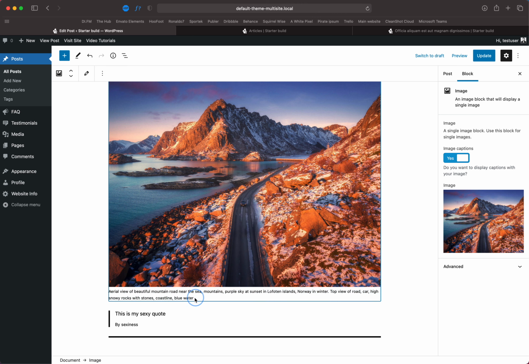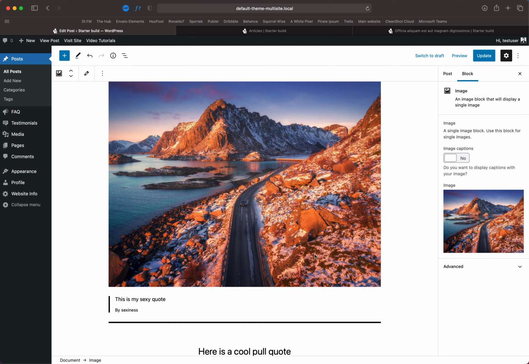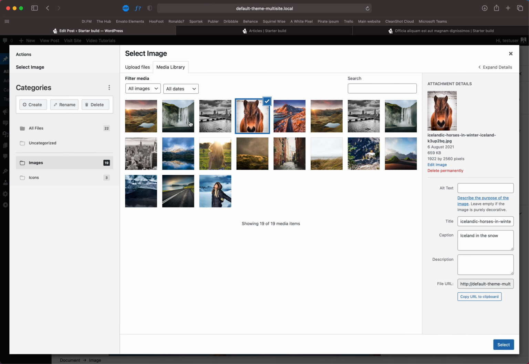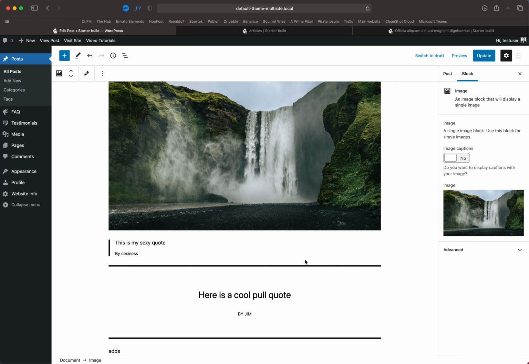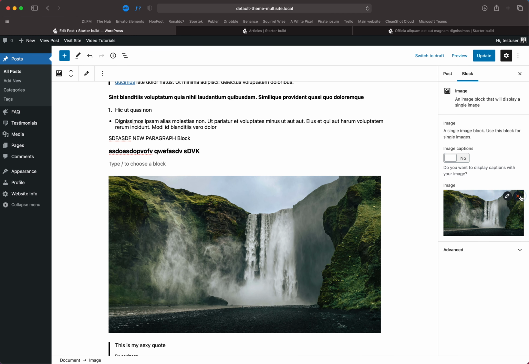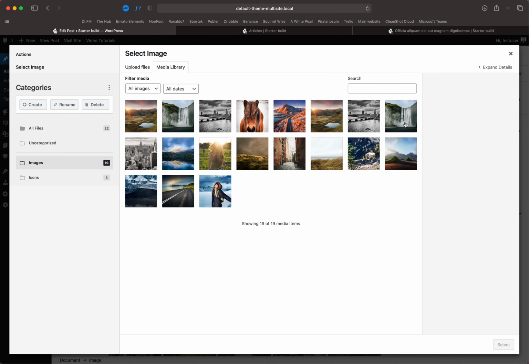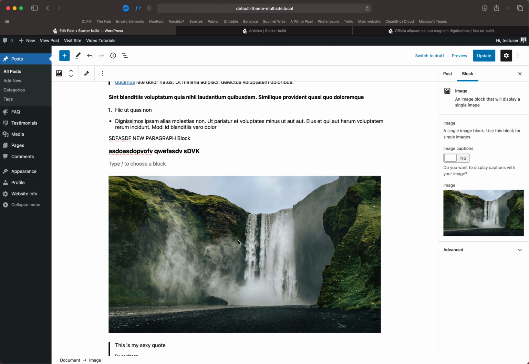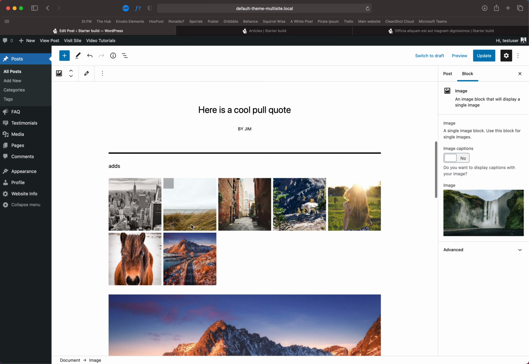To change these captions, go to the media library and watch the media library video to see how to add captions. If you don't want captions, take them off and they've gone. And then you can just choose the image. Let's pick the waterfall. So note, you can add a caption. If I select on there, there's the caption here. You can add it that way if you want to. So that's the image.